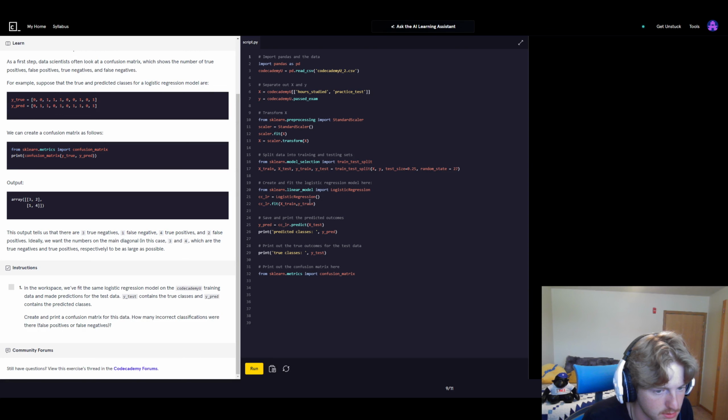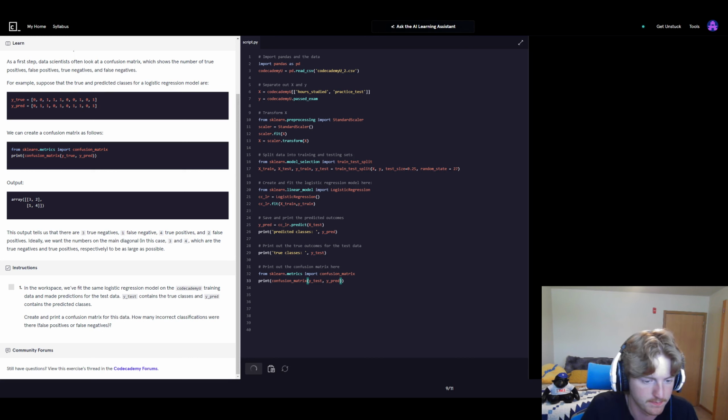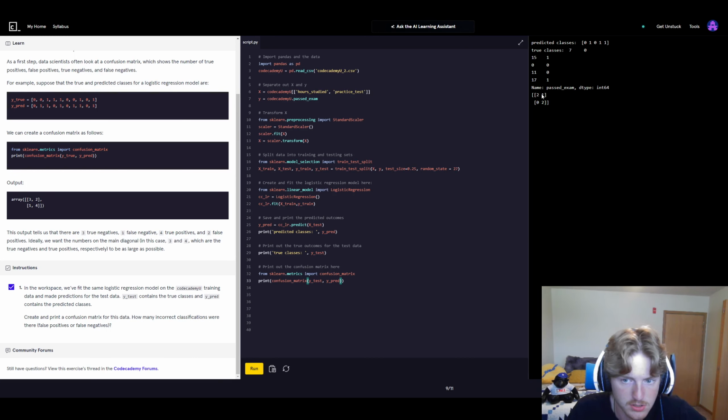So it wants us to implement the confusion matrix. If we print the confusion matrix, we'll first put our Y data, that is Y test data, and then we'll have our Y predicted data. And when we print this out, we should see this variable here, which means we had 2 true positives, I want to say it was.